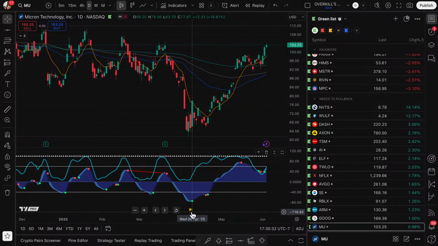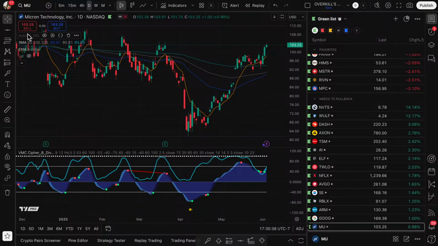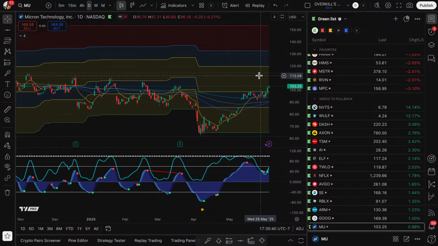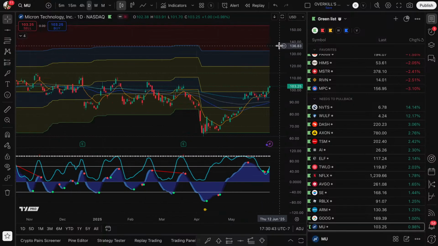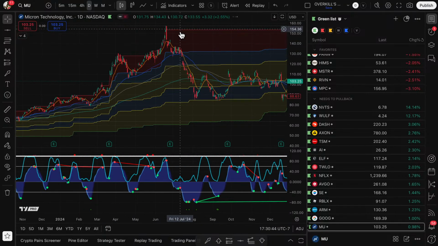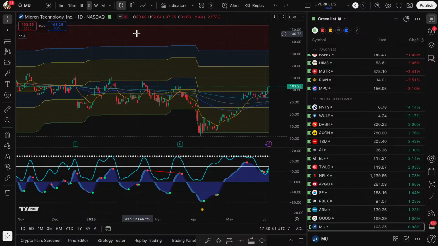Another great example of a golden dot right back here in April on MU at 64, went all the way up to 102. Beautiful trade there. But you'll also get access to this auto fib. So I like to sell a red dot inside of the red zone. The red zone is up here on the fib. See, a red dot came right there. You also had some red dots right in here. That's typically where I like to sell.